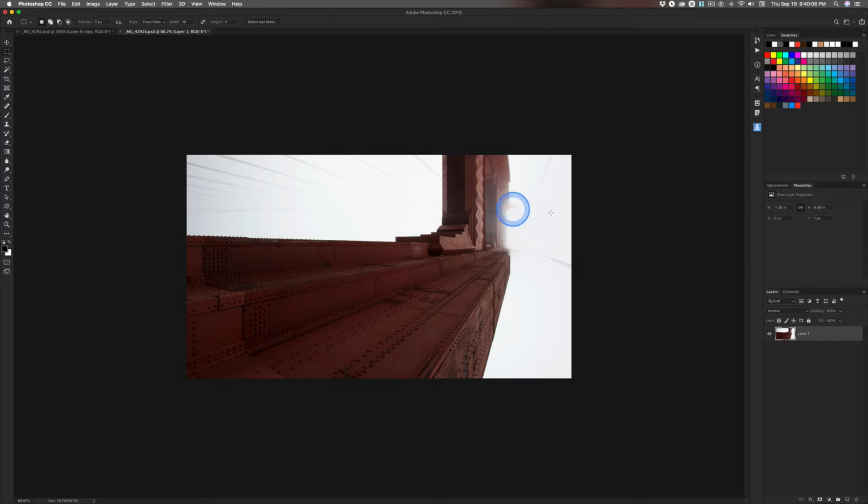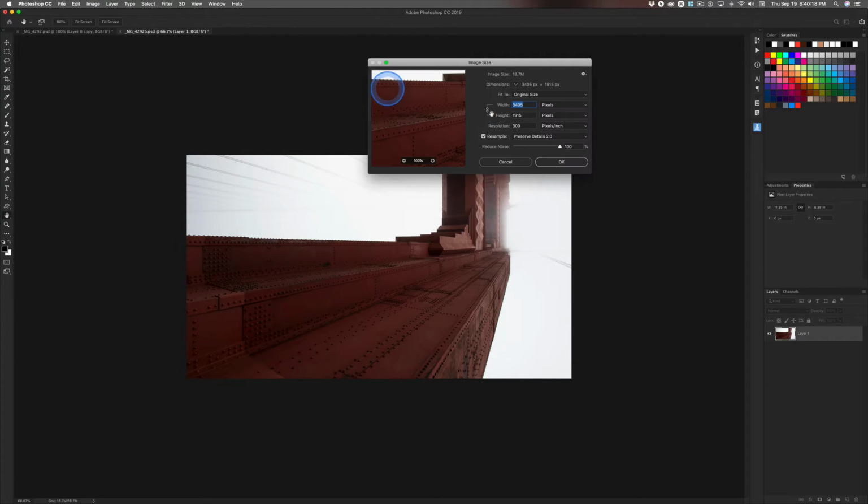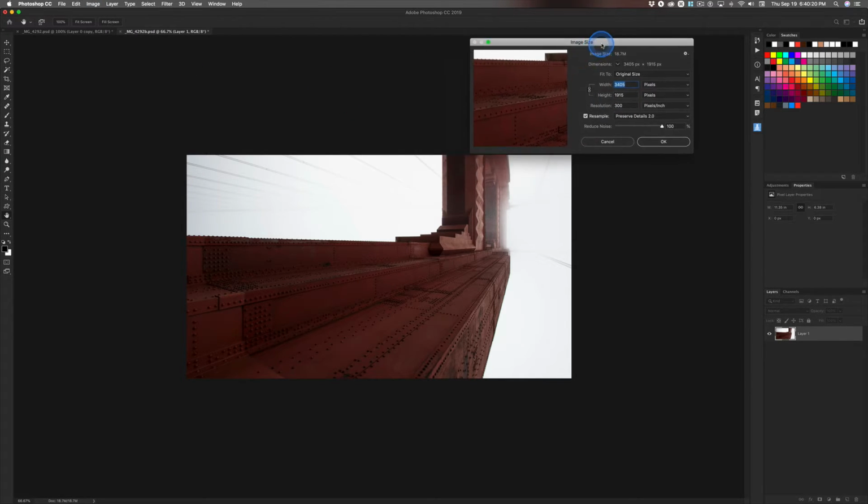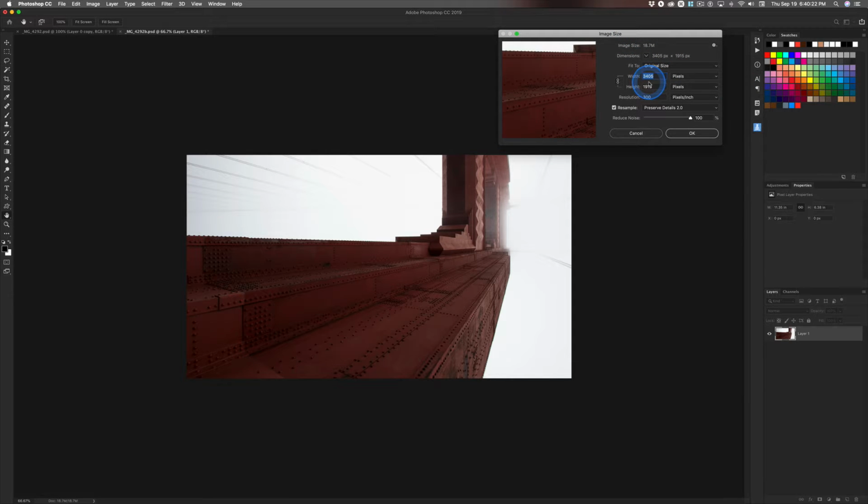And then you can Option Command I, image size, right there. I don't go here. Option Command I, because I use image size all the time. And I want this thing to be 2560 by 1440.